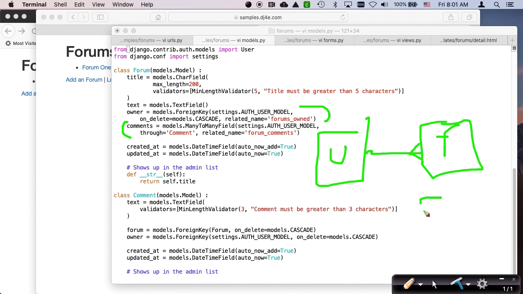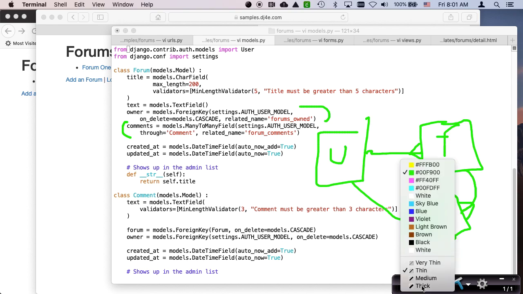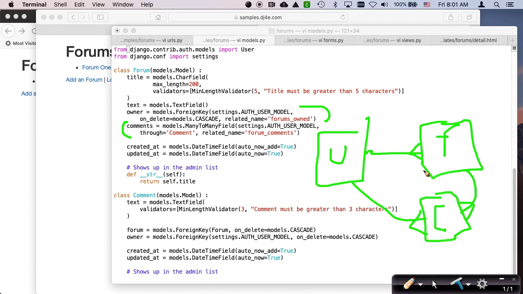So the comment table is down here, and the comment table has one user can have many comments, and one forum can have many comments as well. And so because there is a many-to-many relationship between users and forums with a little bit of comment data sitting right there in the middle, that has to be modeled as a completely separate table, right? So there's only 2 tables here, but really there's 3 tables here because the user table is participating in both of these models.